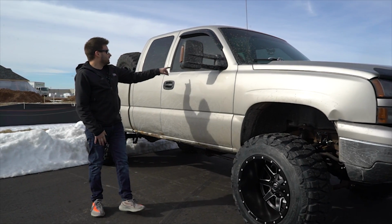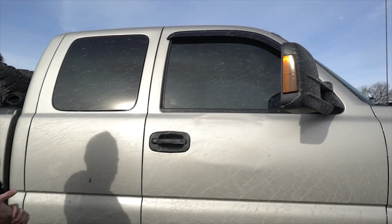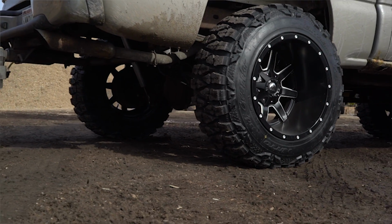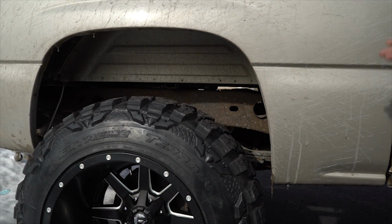As far as other stuff, he does have the tint to match, as well as the tow mirrors and the window visors. Out back, luckily you don't run into any fitment issues here. Everything clears just fine because you're not worried about any turning. It does have the Bilsteins in the rear on this kit as well. And then overall sits pretty level.